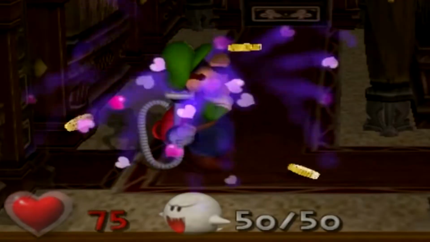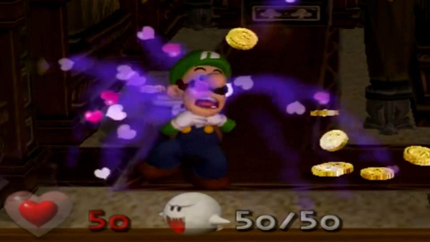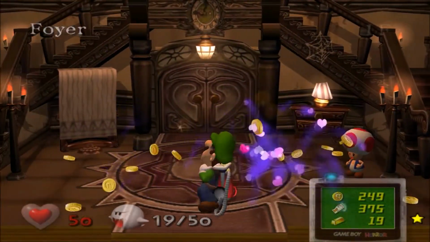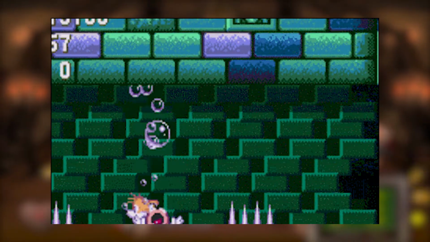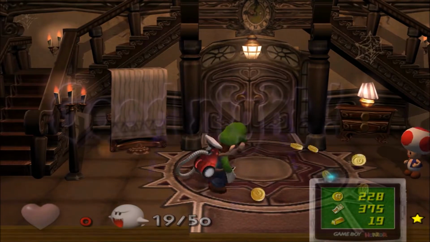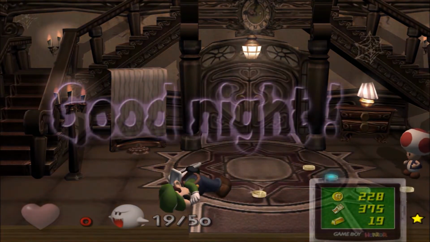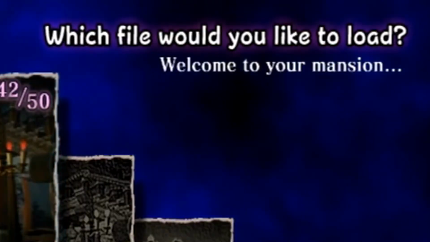In Luigi's Mansion 1, there was an unused animation of Luigi getting poisoned, and he would lose health really fast. Now, what this kind of reminds me of, interestingly, is when Sonic would drown in one of the older Sonic games, so I'm kind of glad this wasn't included in the game, but definitely would have added to the creepy atmosphere.